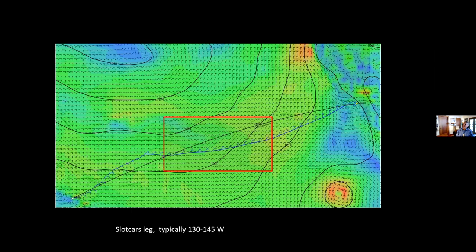The slot car's leg — thanks to Bruce Nelson for the terminology. You pick your waypoint at the ridge, typically around 130. At some point the wind lifts and you're sailing just faster than your downwind VMG angles — that's when you enter the slot car's leg. You sail along at ocean downwind angles, just hot of downwind VMG. The slot car leg ends when you're lifted far enough to jibe to port — basically when jibes are even. Typically the slot car's leg runs from longitude 130 to 145.